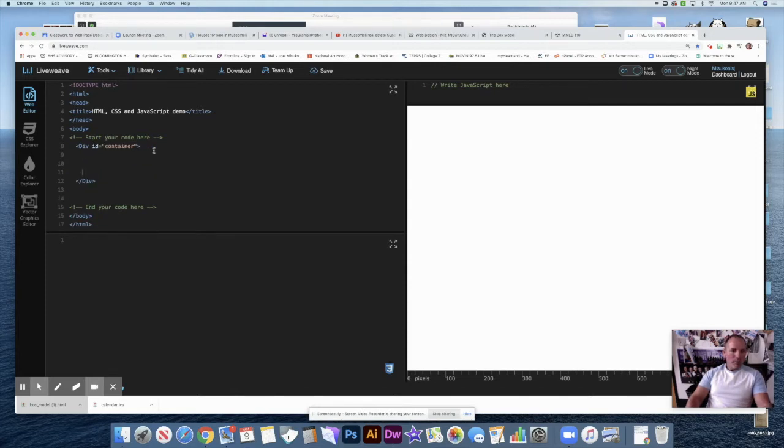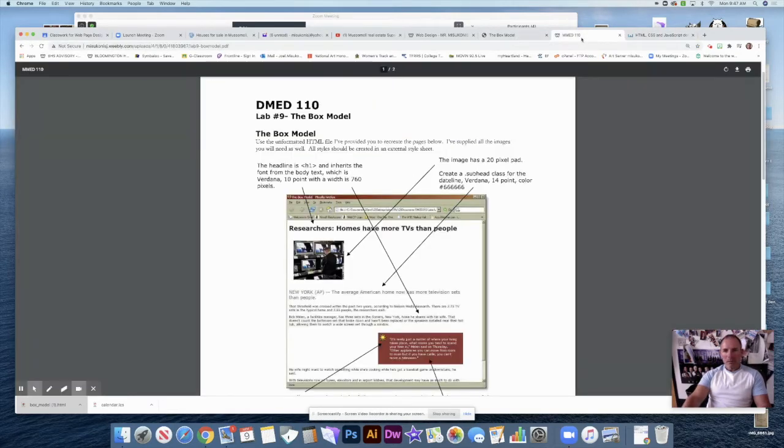Okay, and we'll put everything in that div, so I'll give it a little bit of room here. And then I will have another div. For this assignment, I can call this the quote box, and the star, and the quote. Maybe that's what I'll do.